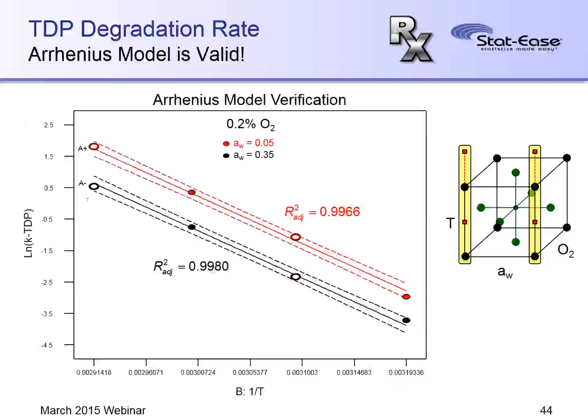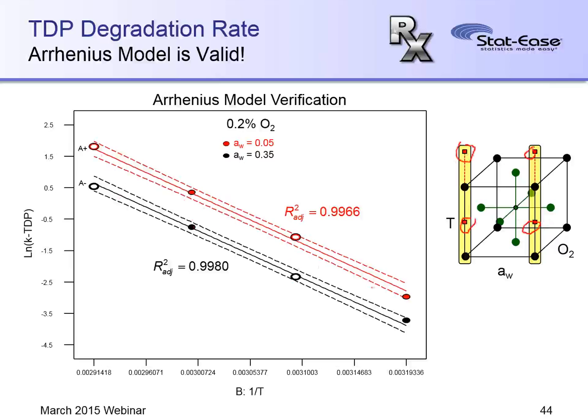Now, what we do is we look at these red Arrhenius verification points, the ones that are trying to measure the adequacy of that Arrhenius relationship, these points here. Okay, I'm going to go ahead and circle them. They correspond to these hollow points here. So the red squares here in the design space correspond to the hollow points here. The filled in circles are actually values that we obtained.